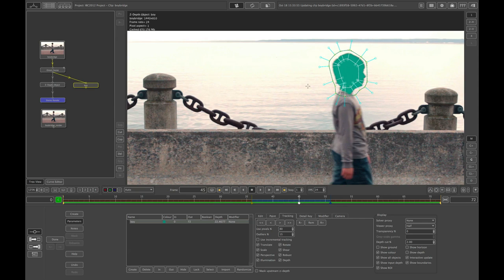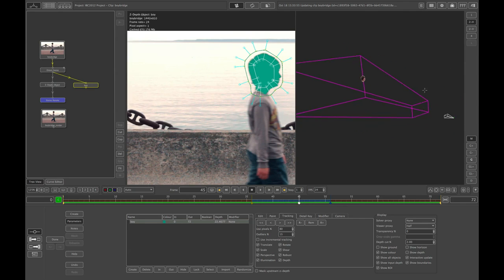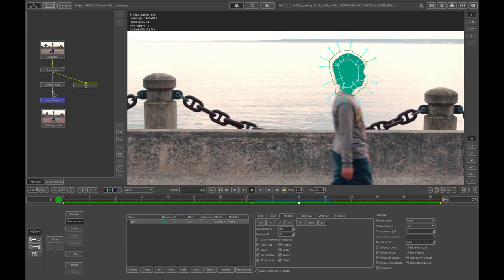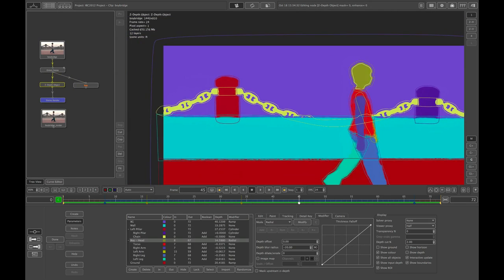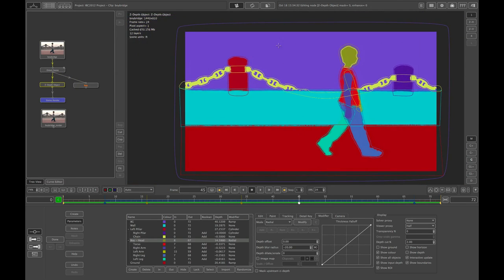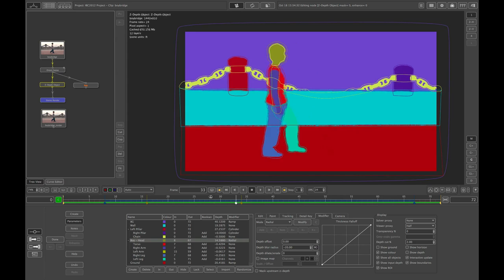So you can see it's reanalyzing itself on a frame-by-frame basis and continuing to identify all of those foreground and background layers. So if we were to take a look at this now in 3D space, we're looking at this in a proxy mode here. We can see we've now got the boy's head floating out in space. I could turn on the ground plane if I wanted to. I could turn on my horizon, all that other stuff. But we've now segmented the layer for the boy's head. And we want to do that for all of the layers in the scene that we want separated in Z-space. So these are essentially all already done, but I'm going to show you how we can take it one step further. We can sort of drag through here and you can see what's going on.